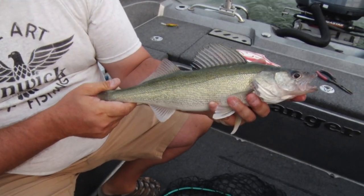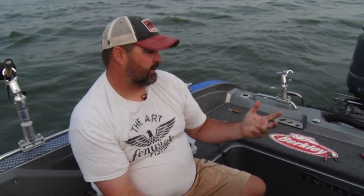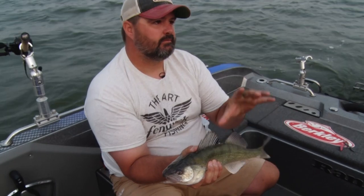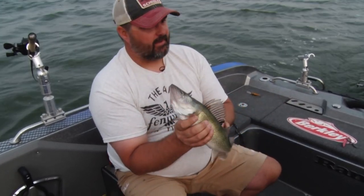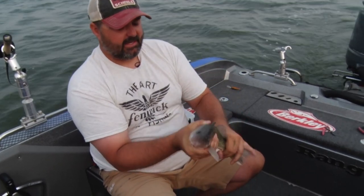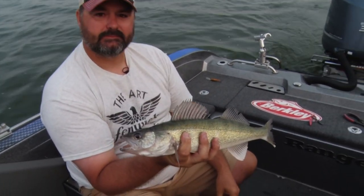This guy's got a different color to him — he's more of a white fish, the other one is golden. One thing with fish like this: a white fish tells me they're moving. If you look at a walleye that's golden, most of the time they're a resident fish, meaning they're not traveling. But if they're migrating long distances, they'll actually get white from stress. That's awesome to know.